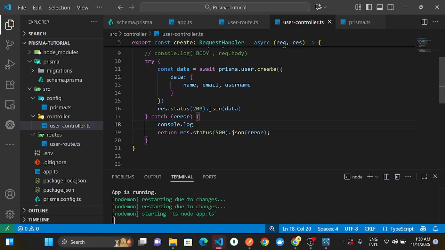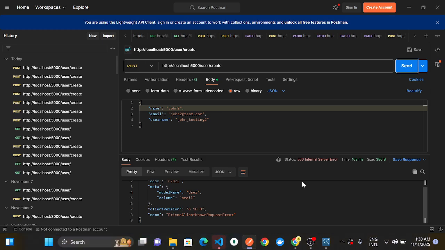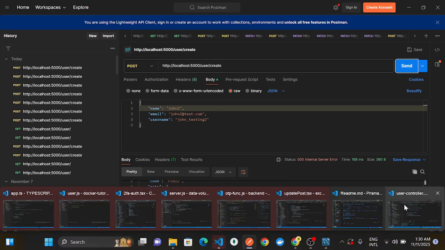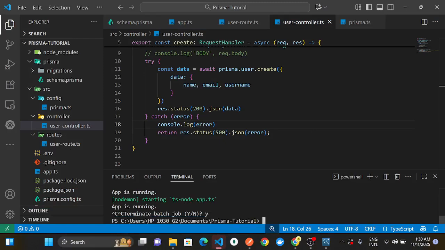Okay, let's see the message again. Alright, let's run because I made the changes inside of my Prisma, npx prisma generate.